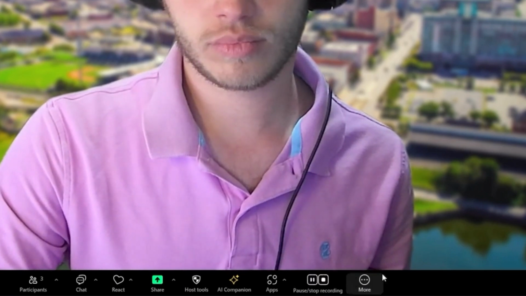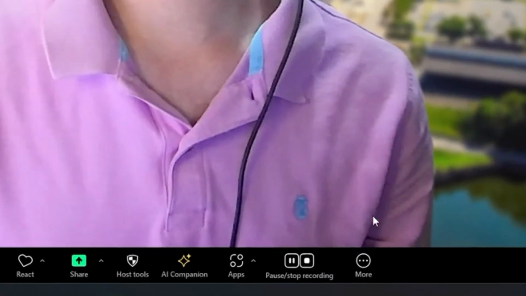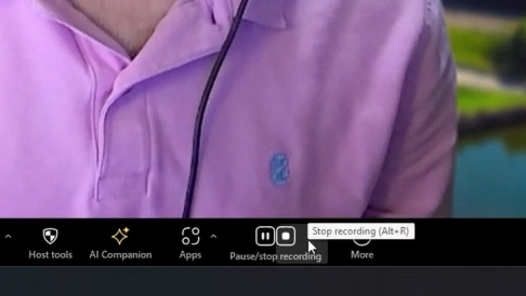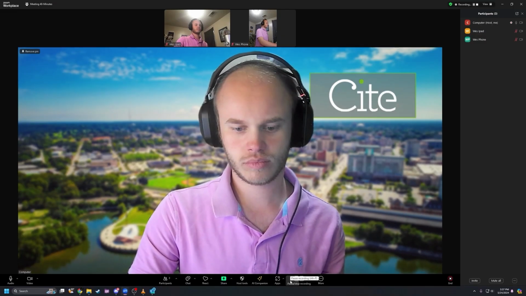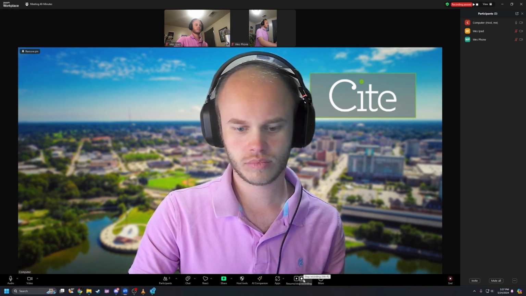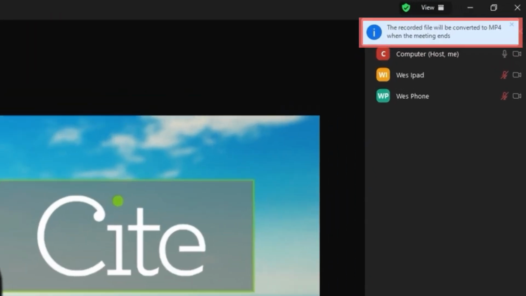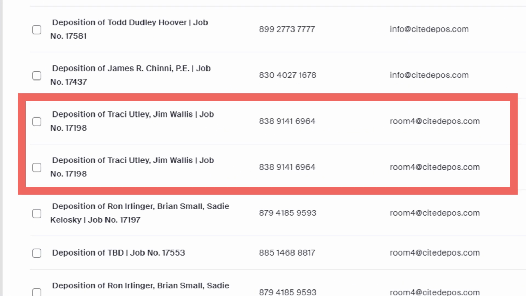Once you start recording, you have 2 options when it comes to stopping it: pause or stop. Pause will have the current recording stop and will pick back up when you resume it. Stopping will cause the Zoom recording to be done, and if you record again, it will make a separate recording. This is very useful for when there are multiple witnesses.